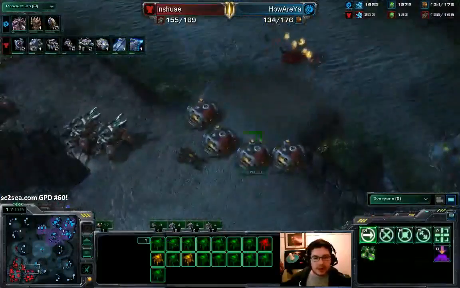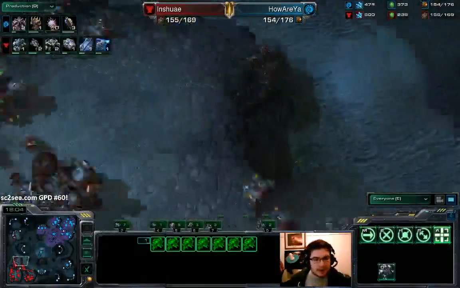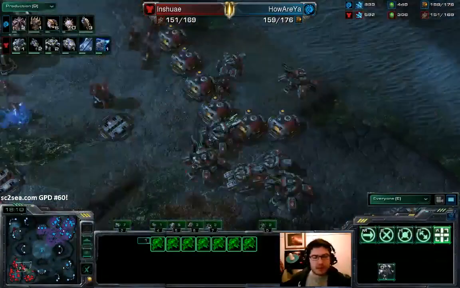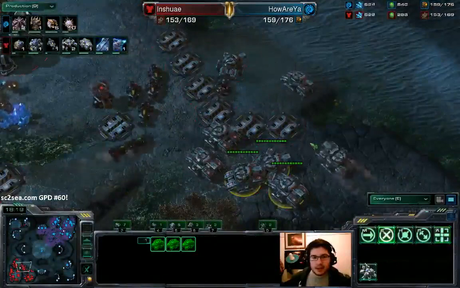And the Roaches try and say hello, HowAreYa, but not really going to get too far. Some Vikings now scouting around, trying to find any extra units, any overlords that are floating about. But as I was saying, I would really like to see Inshuae just sort of sit back now, but it looks as if he is going to head out, and is he?